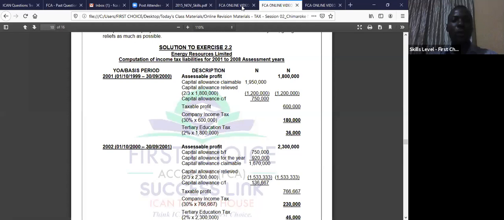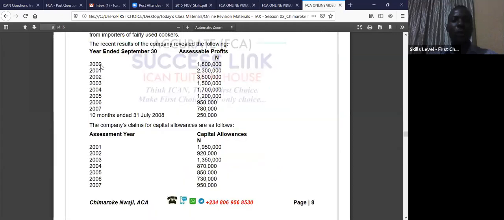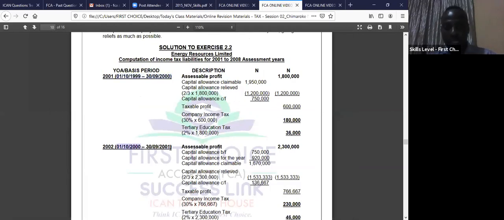So for 2000, the business is not new, it's an ongoing business, ending September 30th, from October 1, 1999. Every date will be going from October 1, where the previous one stops, to September 30. So that's how every year will be going repeatedly, because this is the preceding year basis, so I will not be coming back to it.